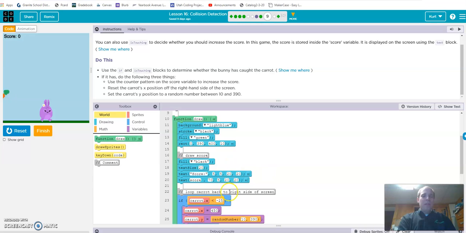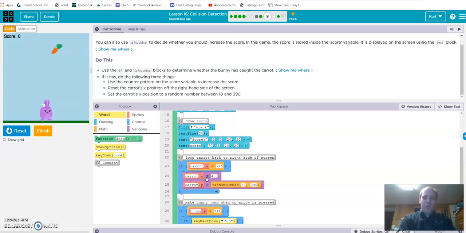Then this next part is the looping of the carrot, which we've done before with the mushroom in our frog jumper game. As it gets to the left-hand side of the screen, it loops back and puts it on the right side of the screen. It's also displayed at a random number on the y-axis, somewhere between 10 and 390 each time it loops. The carrot.x equals 450 is just setting it back to the right-hand side. Before, with the mushroom in the frog game, we didn't have to worry about y because the mushroom was always on the ground. All it did was loop back.